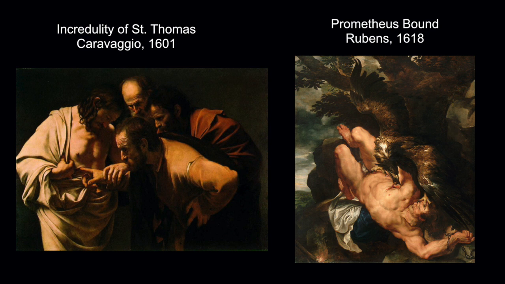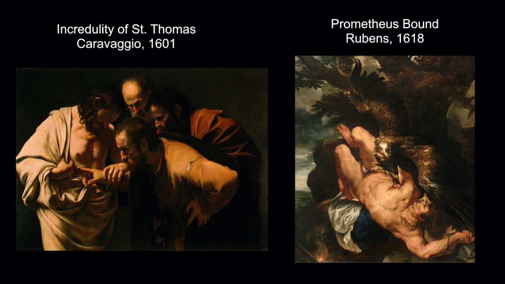And again, we've jumped all over the place chronologically, but I'm trying to tell a story, and so it works out better this way. So when he would do paintings like this, he had like an entire studio of people working for him. And one of the things he would do is he had people come in and paint specific parts of the painting. And so that giant eagle that is devouring the liver of Prometheus was not painted by Rubens. It was painted by Franz Snijders, who was famous for being an animal painter.